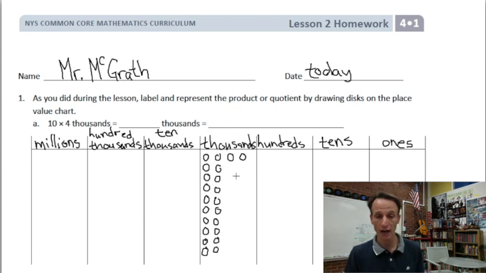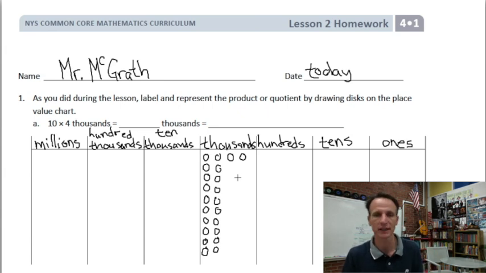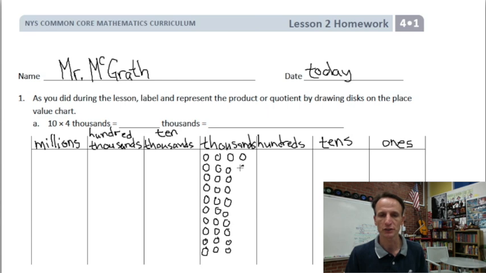And if you forgot why we're doing this, we're multiplying these 4,000s by 10. We're taking each of these 4,000s and making it 10. We're multiplying by 10. So here on this third thousand, there's one there already. So 2, 3, 4, 5, 6, 7, 8, 9, 10. And then in the fourth and final thousand, there's one there already. So 2, and 3, 4, 5, 6, 7, 8, 9, 10.